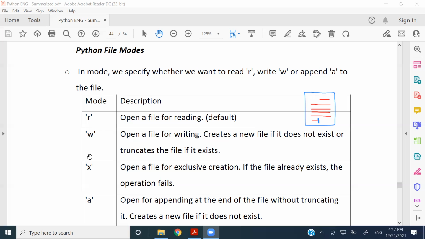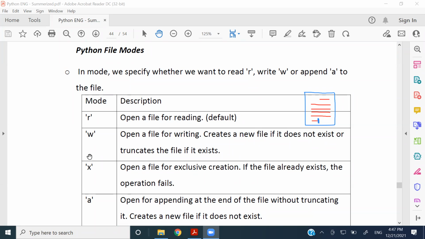And if you take W, it is basically for writing. And when you say W plus, it will be used for writing as well as for reading. So plus gives the capability which they do not have. So X, it is exclusive creation, it is another writing mode.